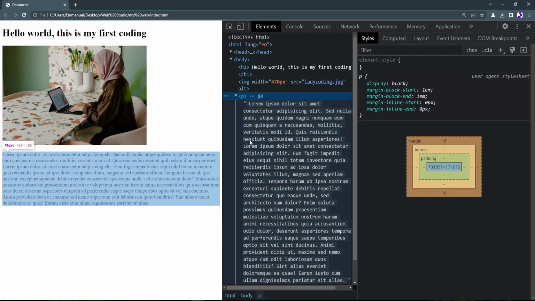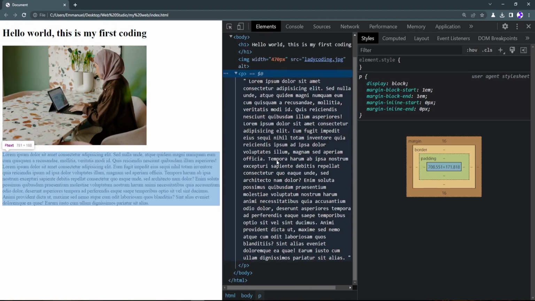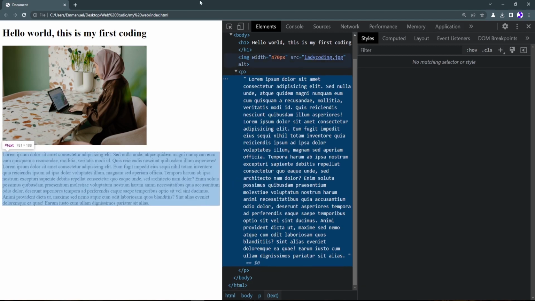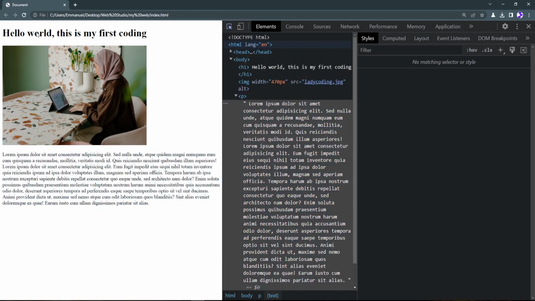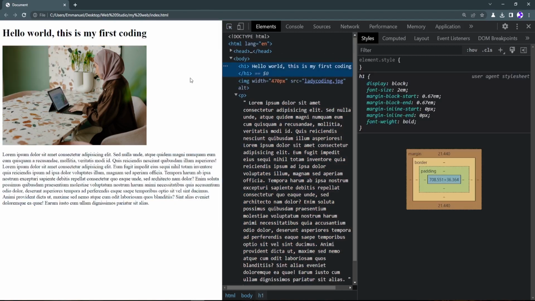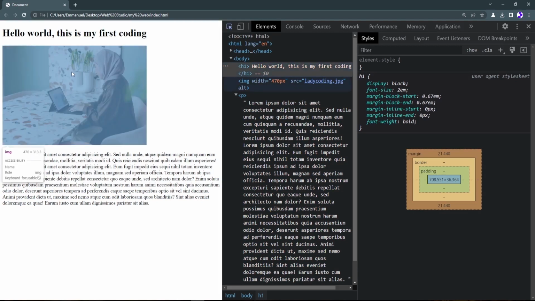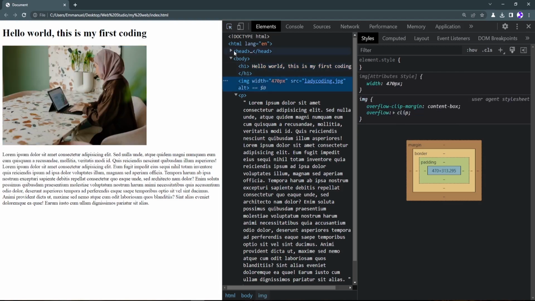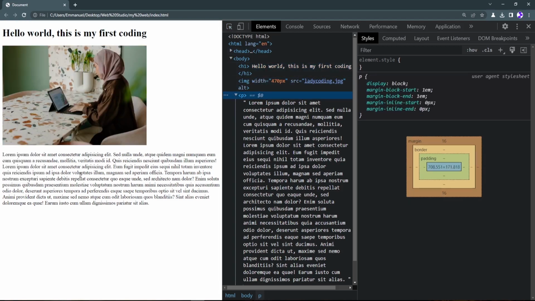See the text over here, and I expand it, right? So I click on it, see it's been clicked here. It's highlighted over here, right? That's when you use this cursor, and when I click, the image gets highlighted over here. So you can use this to check your missing code when you're coding.